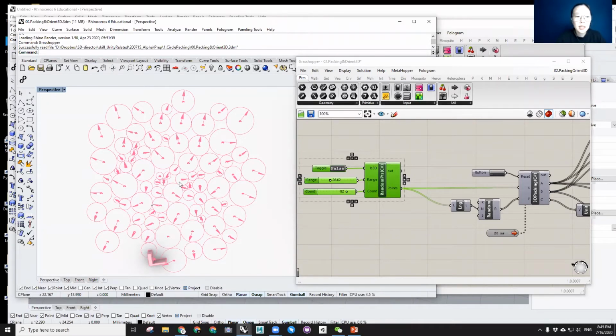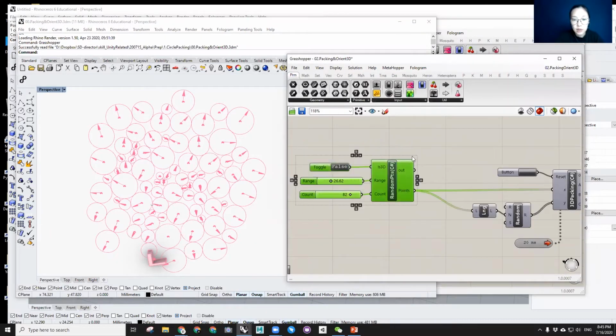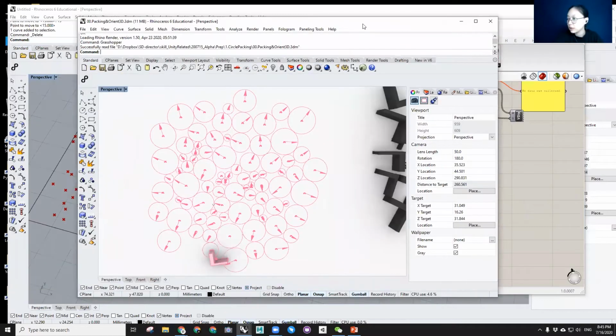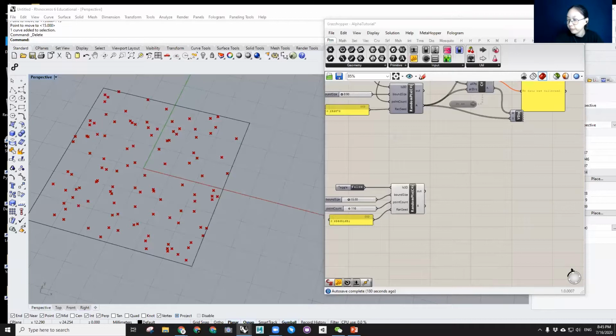So that is the main concept of object-oriented programming that I was talking about before. So that's what we are going to do. That's why we start from these random points that we just built. All right, so okay, we are going to build this.